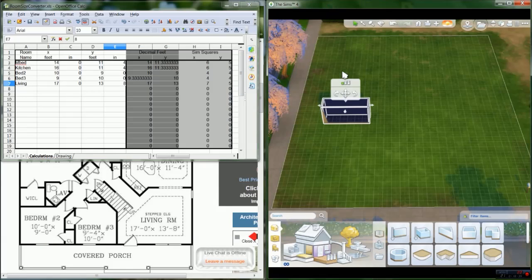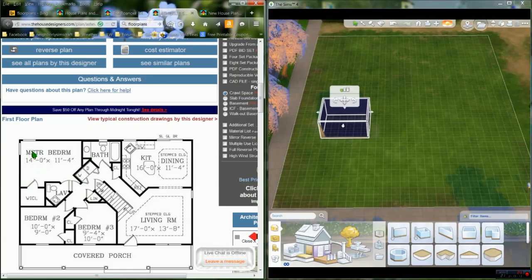So back over here, we want to have it 6 wide. And one of the things I don't like about Sims 4, although I really do like Sims 4, is that it doesn't have dimensions the way that Sims 2 ended up with dimensions and Sims 3 started with them. But you can easily count 2, 4, 6 squares. And then we know that we want the master bedroom to be 5 squares deep. So we already have 2. There's 3, 4, and 5. And so that's the basics of that master bedroom that is shown here.